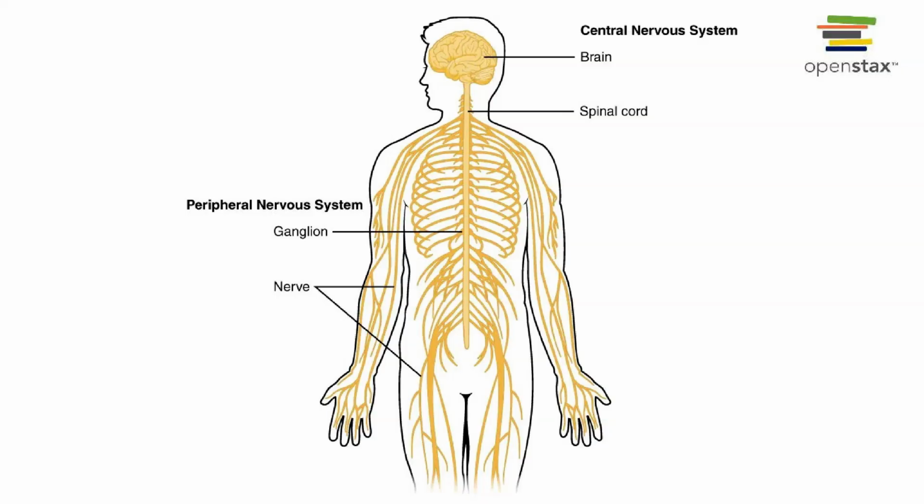The nervous system monitors changes or stimuli both inside and outside the body. For example, changes in temperature, blood pressure, or the sight of a moving object. The peripheral nervous system contains most sensory receptors and the nerves that carry sensory information into the central nervous system. The brain and spinal cord perform integration to process the sensory information and make decisions about what to do next. Commands formulated by the brain or spinal cord are sent out through the peripheral nervous system to activate muscles or glands, called effectors, to produce a response.